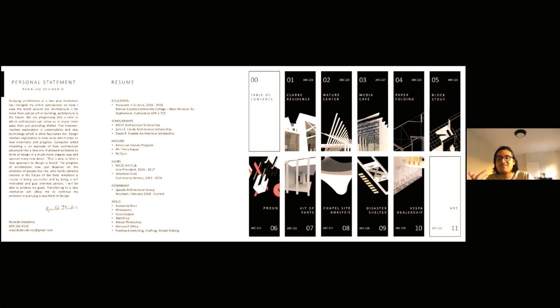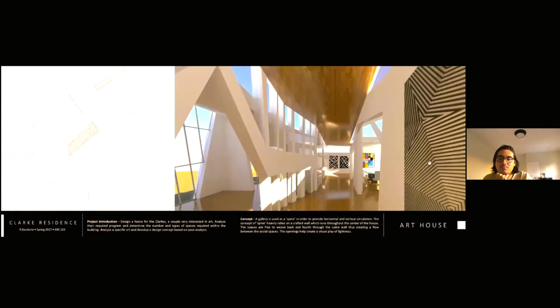Okay, next you can see that I have 10 projects in this portfolio. Looking back at it, I can't believe I did that. It's just way too much. And on top of that, I added a separate section of art at the end. But projects in first and second year are a bit smaller, so I guess you can get away with having more than 5 in that case. Back then, most of my renderings were horizontal, therefore my portfolio size is a horizontal A4.